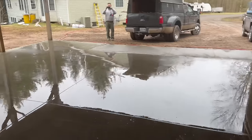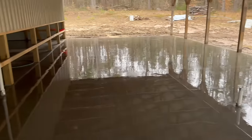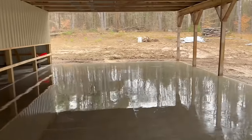Okay guys, we just washed it all off. We got all our cuts made. It's kind of dark under here, but it turned out really, really nice.